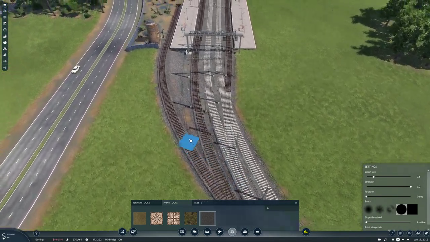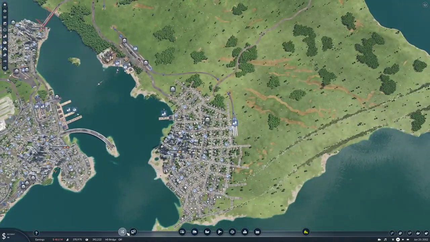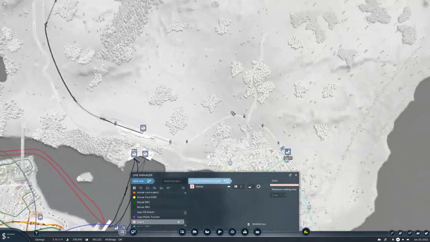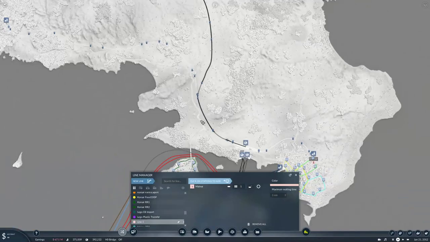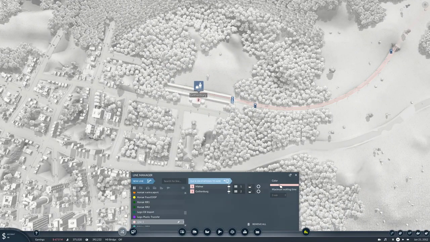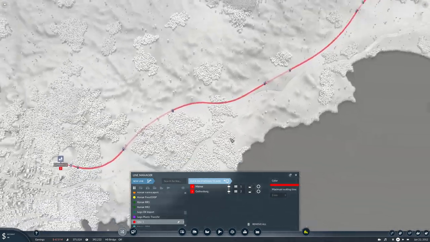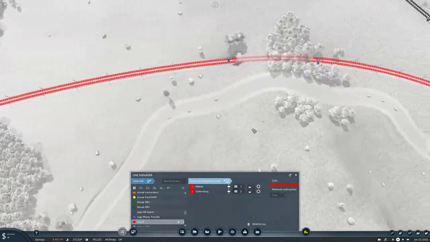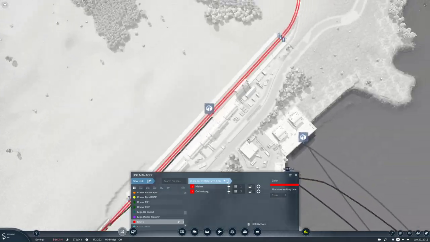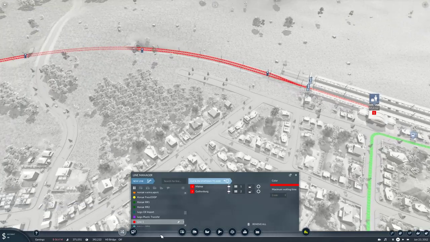Right. New line. From here, it goes straight through all the way out of there. I'm going to make it a nice colour so I can see it. There you go, red. I'm going to make sure it's all double track all the way through the middle. Like that.